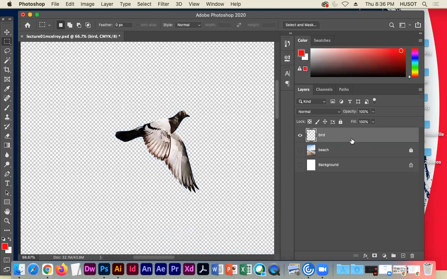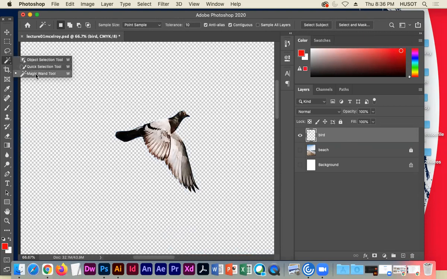Now, that brings us to one of the great tools of Photoshop, which is called the Magic Wand tool. And then they've since made the object and the quick selection tool, but the Magic Wand tool is the original tool under this little toolbar right here, which is 1, 2, 3, fourth tool down on the toolbar. So if you click and hold your mouse down, you're going to get this little menu, and Magic Wand is one of the tools.